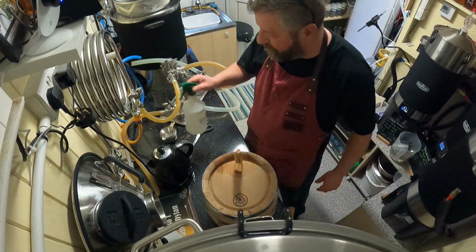a layer of CO2 over the top and seal. The bung is in the Star San here, ready. So we leave that running now for a while and we'll come back in a bit. That's it, it's filled up to as much as what I need. I'll put some CO2 in now.